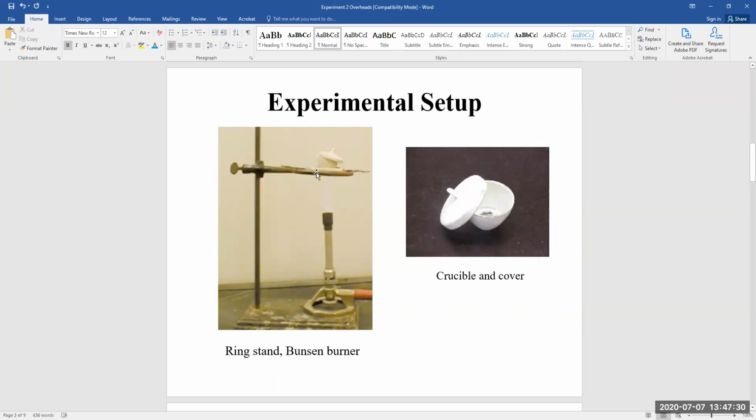And so you can use your triangle. There's a wire triangle in the box, or in my case, I ended up using a wire mesh just because it was easier for me to remove the crucible and cover quicker than trying to dig it out of that triangle. And again, because I'm videoing the experiments for all of you and trying to do this as quickly as possible, I've got to be a little more efficient, okay?